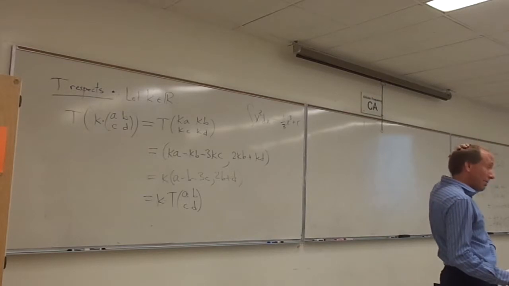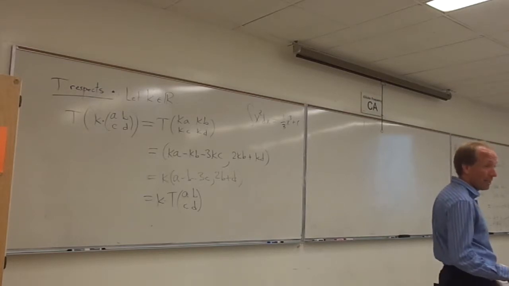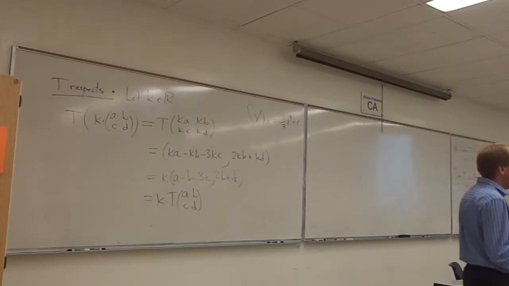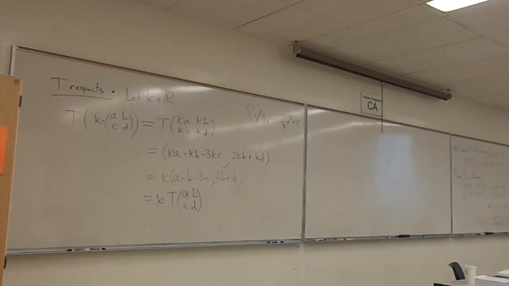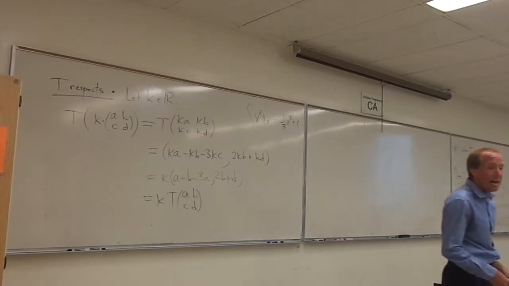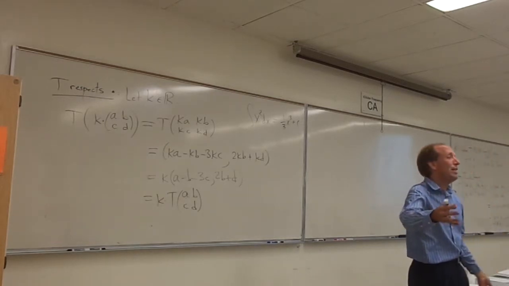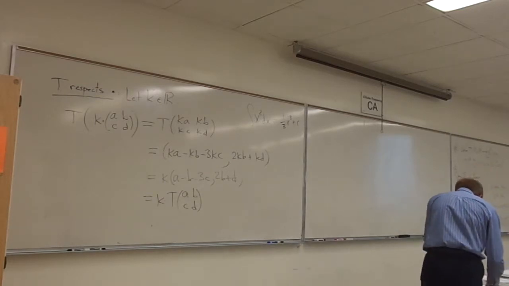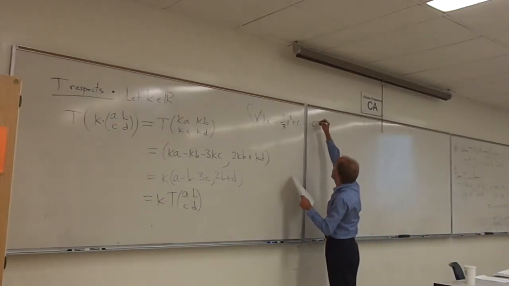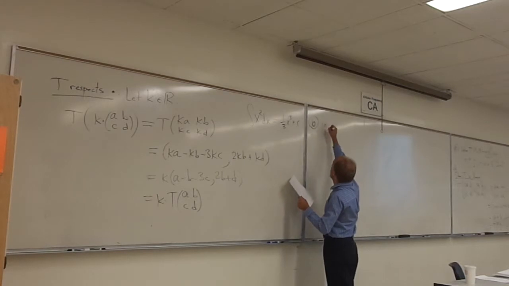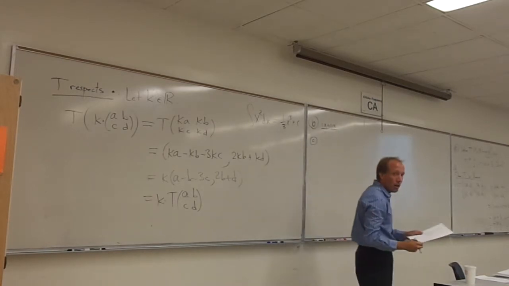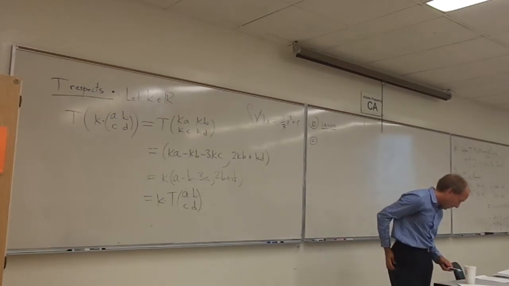I don't feel badly about it because one-to-one is a very simple thing. It just means that the kernel is trivial, and onto just means that the range is the whole space W. But I'm not going to bother you about those words. I'm just going to ask you, what is the kernel of T? What is its dimension? So on and so forth. So let's move on to part C of this. Part B, we're going to ignore, and I want to go on to part C and talk about a basis.